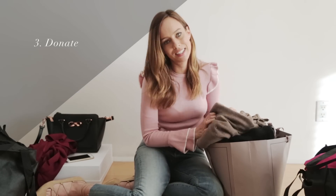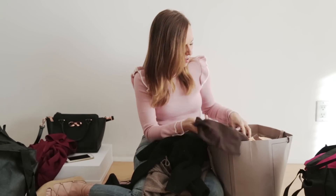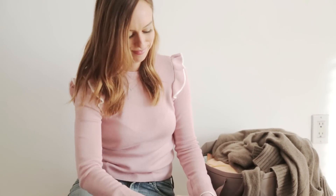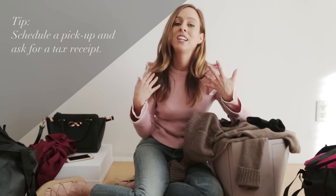The next pile is the stuff that's just for donating — really old sweaters with pulls in them that I showed a lot of love. I don't think I'd make much money from these. You don't need to drop them off in a box — there are tons of charities that will come to your house and pick them up. I'll link some below that I use. And make sure you get a tax receipt, because then you can make money back on your taxes. So you're helping people in need and making money.